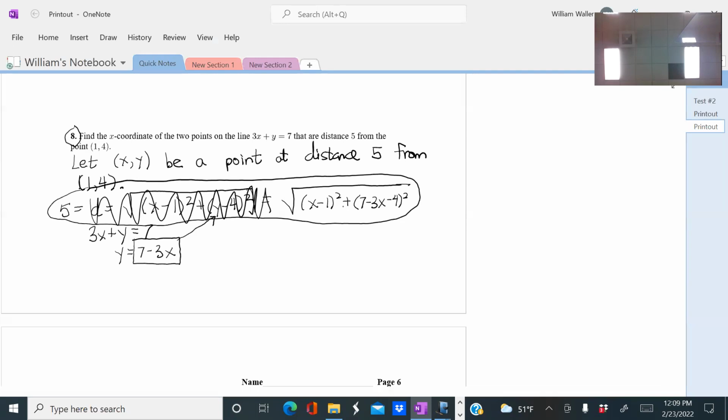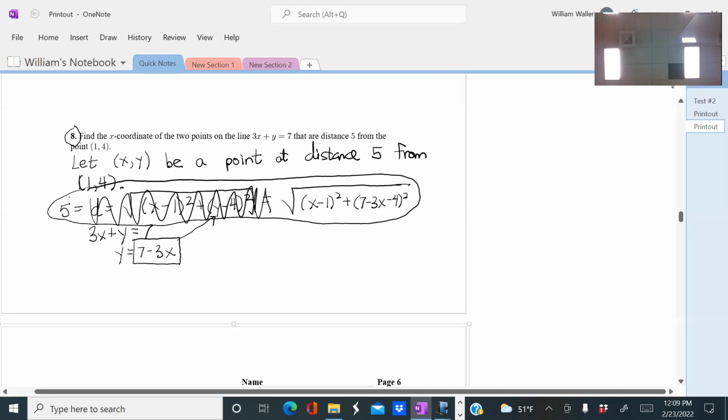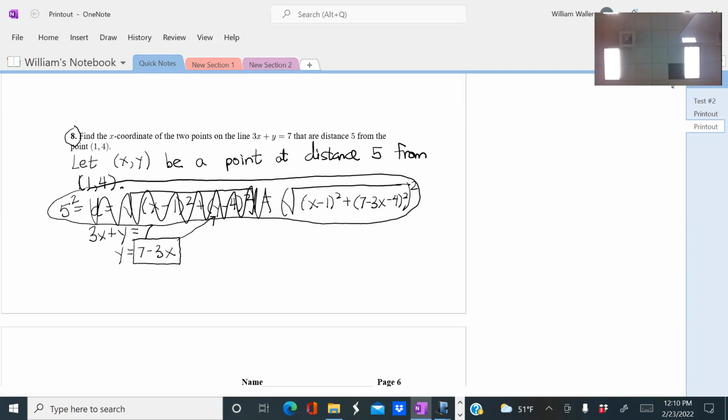Square both sides, right? Because the square root is just going to be terrible, so you've got to get rid of it, and you can do that by squaring both sides immediately. So at least you can get rid of the square root. So you would have 25 is equal to what's under the square root. Now that's still going to take some work, okay? But at least the square root is gone. Next step is try to square these things out and see what happens, all right? So you can follow those steps on the solution sheet, okay?